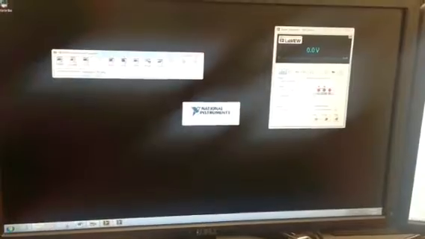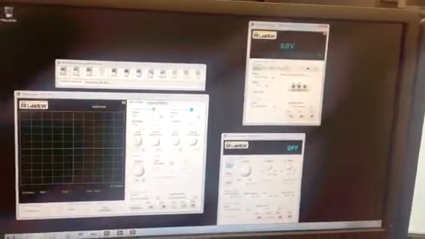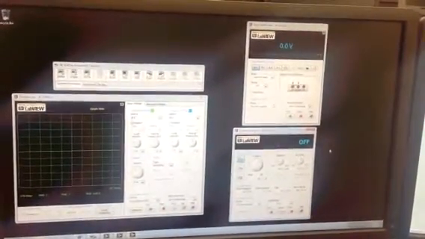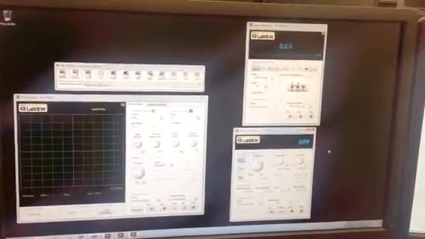For the first part of this, we're going to have you open up the digital multimeter, the function generator, and the oscilloscope. You do this by going down to the start menu and typing in NI-Elvis, and then you open up the instrument launcher. Then there will be DMM. You open that up. And there should be scope, which is the oscilloscope, and then the function generator. That's pretty much it for part one. We just need to have you open up all these three screens.